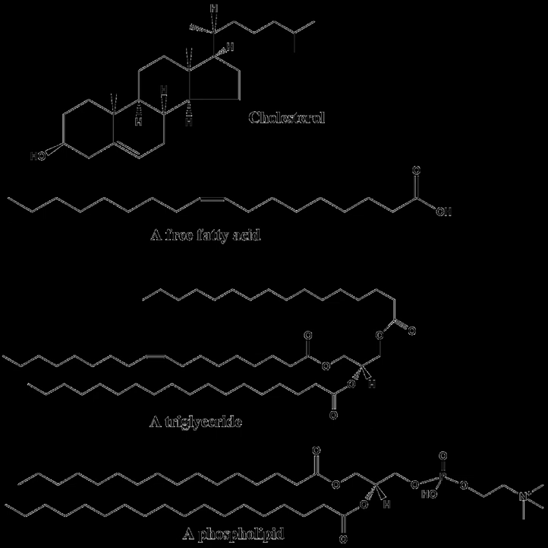Most of the fat found in food is in the form of triglycerides, cholesterol, and phospholipids. Some dietary fat is necessary to facilitate absorption of fat-soluble vitamins A, D, E, and K, and carotenoids. Humans and other mammals have a dietary requirement for certain essential fatty acids, such as linoleic acid (an omega-6 fatty acid) and alpha-linolenic acid (an omega-3 fatty acid), because they cannot be synthesized from simple precursors in the diet. Both of these fatty acids are 18-carbon polyunsaturated fatty acids differing in the number and position of the double bonds. Most vegetable oils are rich in linoleic acid, including sunflower and corn oils. Alpha-linolenic acid is found in the green leaves of plants and in selected seeds, nuts, and legumes, in particular flax, rapeseed, walnut, and soy. Fish oils are particularly rich in the longer-chain omega-3 fatty acids eicosapentaenoic acid and docosahexaenoic acid.